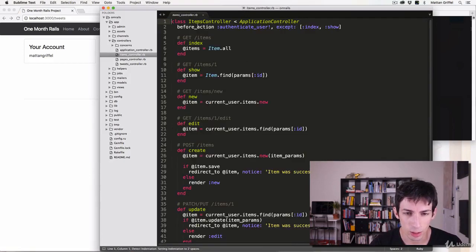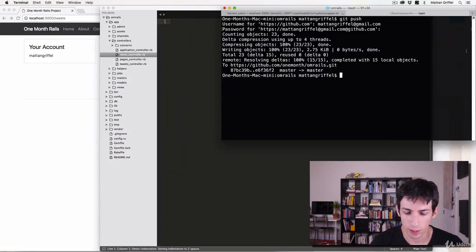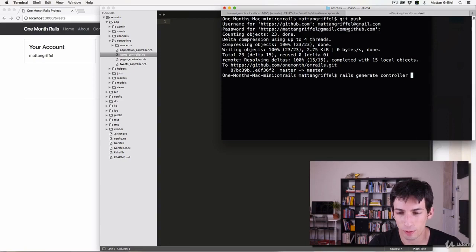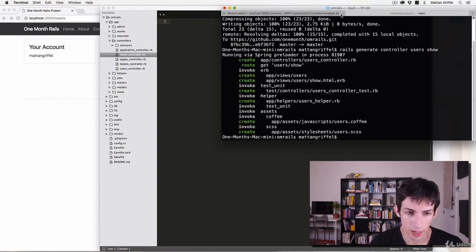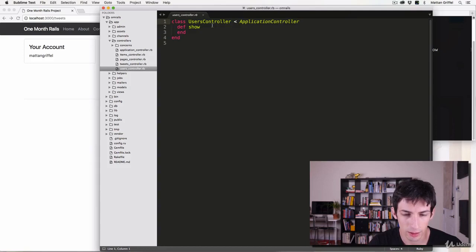And that's quite simple. So I'll actually do this by running it as a generate command. So rails generate controller. And this is a lot like when we first did the pages controller. So this is controller users. I believe it's users. And what we need is a show. OK. Let's make sure that worked properly. There we go. So this should create the controller. It also should have created a users show.html.erb.